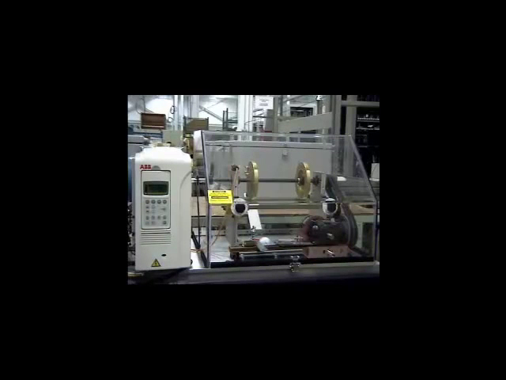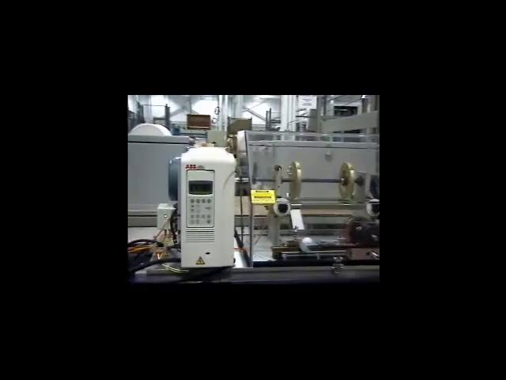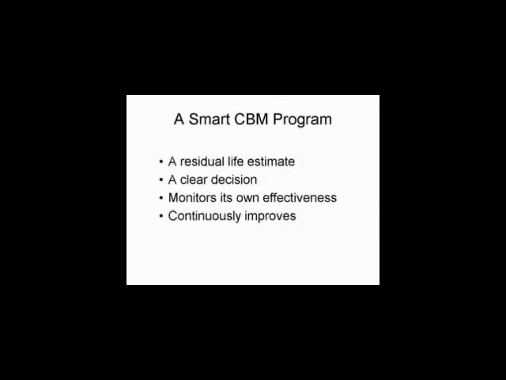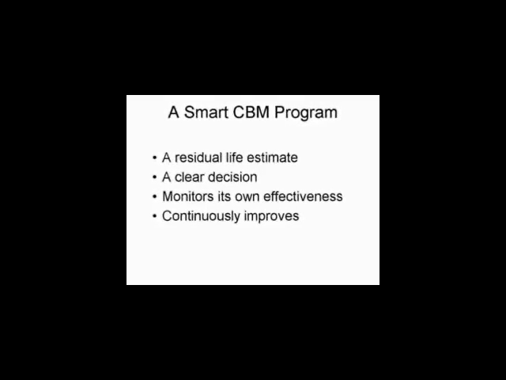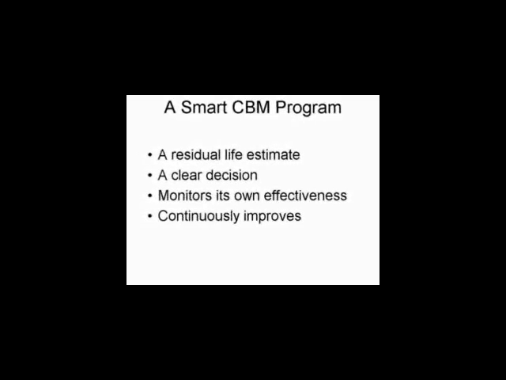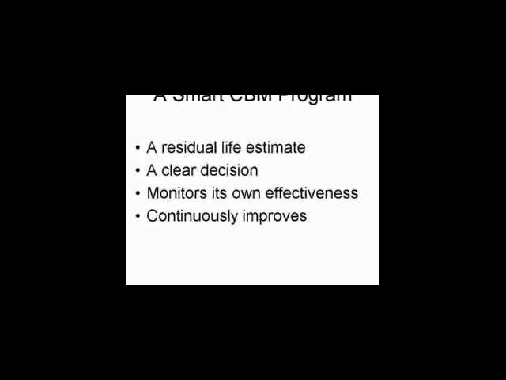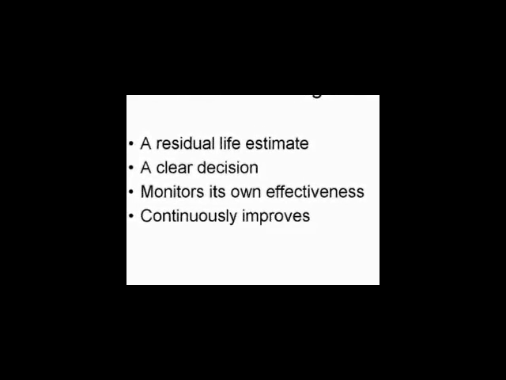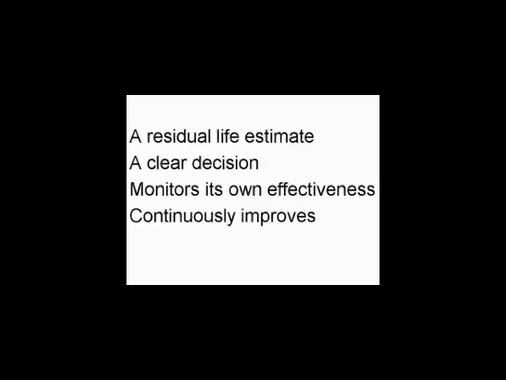This movie will describe a collaboration by ABB, DLI Engineering, OMDEC, and Oceana Sensor Technologies to demonstrate smart condition monitoring. A smart CBM program provides a residual life estimate that is reliable enough to be useful, a clear decision that supports the maintenance objectives of the asset in its operating context, a way to monitor its own effectiveness, and an inherent continuous improvement process. This demonstration will illustrate how smart CBM objectives may be realized.